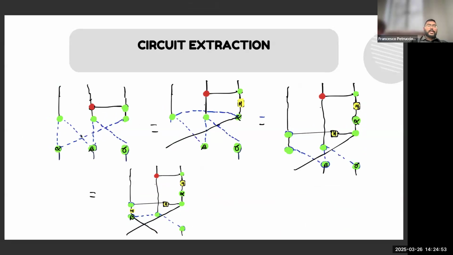Once we have that, we have this diagram on the left here. What we now want to do is we see this alpha spider here. We want to fuse it to the rightmost green vertex that it's connected to via this blue dashed edge. And if we do that, we recall that this blue dashed edge has a Hadamard gate. So when we do this fusion, we get this Hadamard gate moving vertically up from the vertex that we fused to. Thereafter, we see that this alpha spider still has a dashed blue edge connected to it. So what we then do is unfuse vertically, and then instead of the dashed blue edge, it becomes this control Z gate, if I indicate the Hadamard gate.